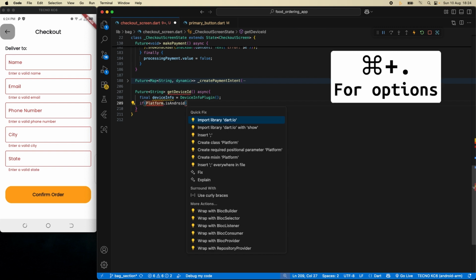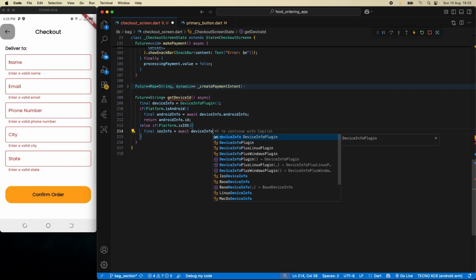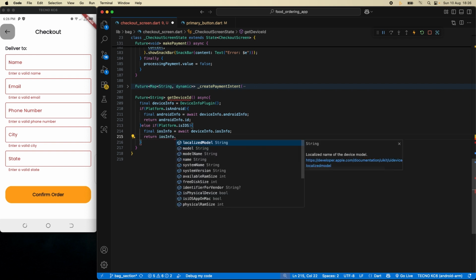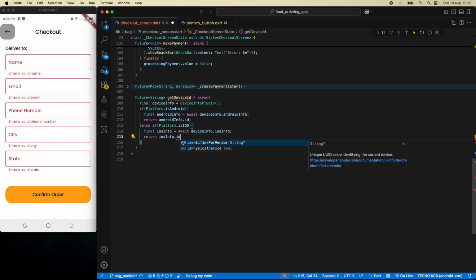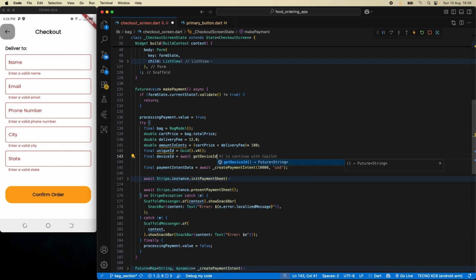To get the platform, we have to import the dart input-output library. After we create the function, we add the value as the device ID.